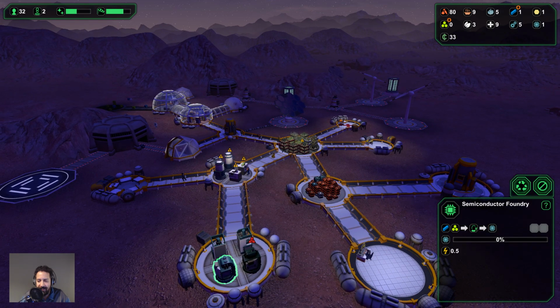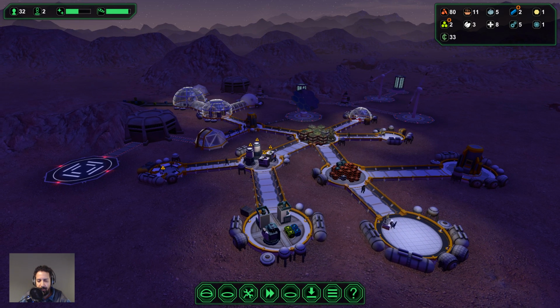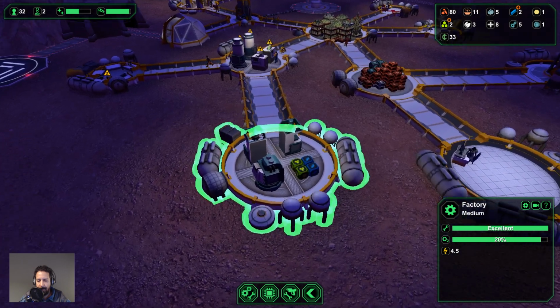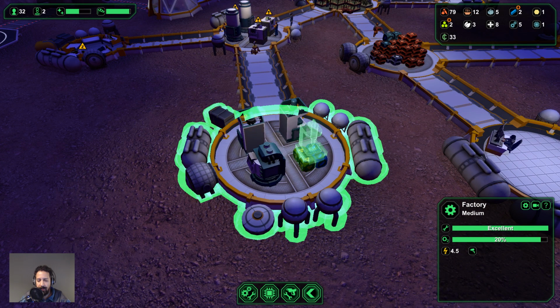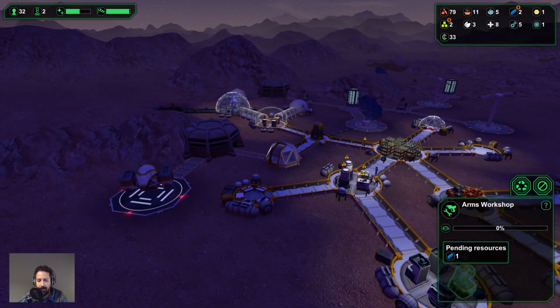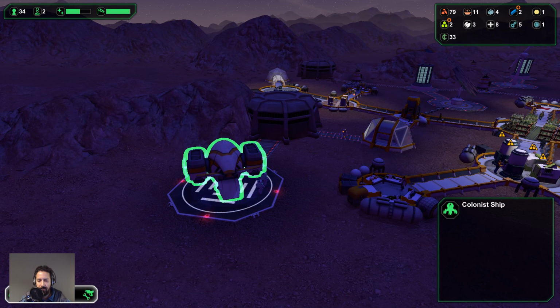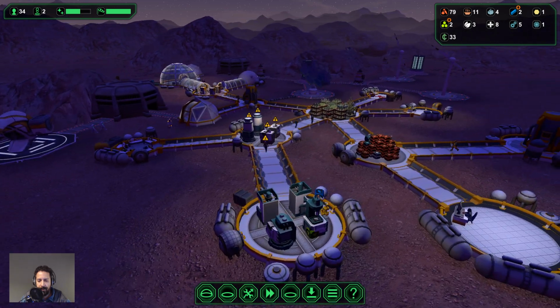Let's see. We have a semiconductor here that is pretty much empty. We have a machine here that is useless. We could turn that into a... do we want to do that? Yeah, we do. I'm going to recycle that, and I'm going to put a gun factory right here, an arms workshop, and so then we can start making some guns. So we have now, we got another two more workers. Excellent.